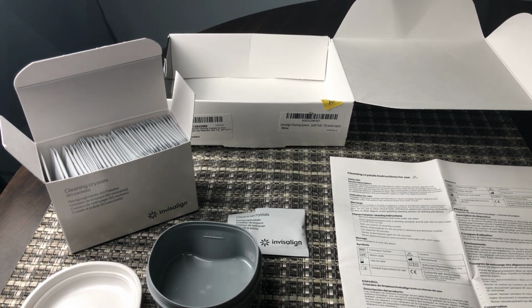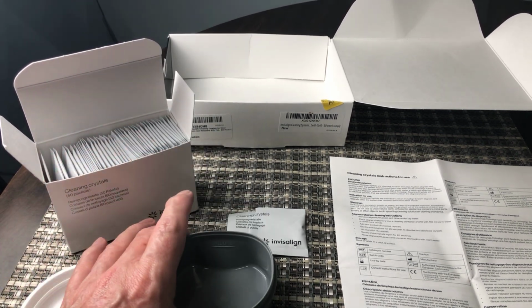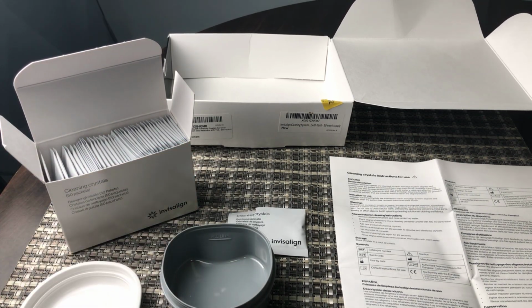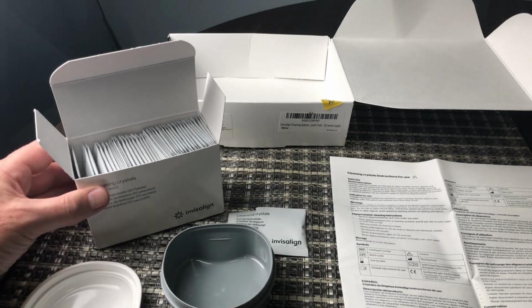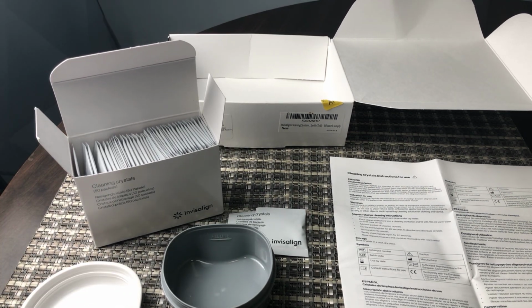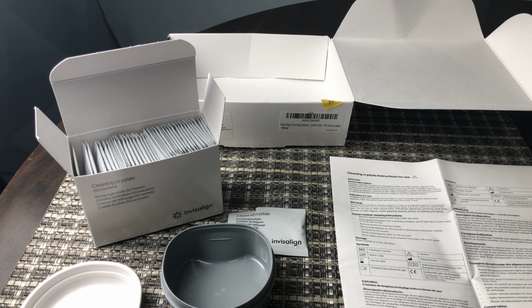This starter kit with 50 is around about $50 on Amazon. Now that does include the tub, which is about $10 of the price, because if you just order the 50 packets or sachets, it's about $40. So you obviously only need to buy the starter kit the first time, and then you can just buy the cleaning crystal sachets after that. So that's the only downside really that I can see, is just the price point.